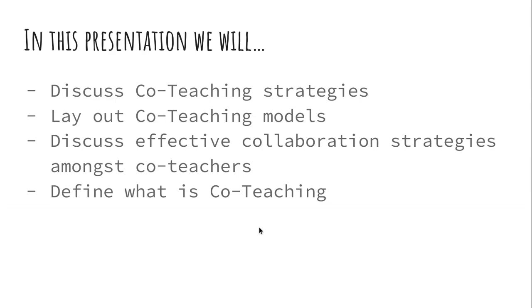So just to give an analysis of what's going to take part in this presentation, we will be discussing co-teaching strategies. We're going to lay out some co-teaching models, which is important to discuss. And we will be talking about effective collaboration strategies and discussions. So how can co-teachers communicate effectively to create an environment that is beneficial for students and also beneficial for the teachers within it? And most importantly, we have to define what is co-teaching, because we can't do an entire presentation without knowing exactly what co-teaching is and what we're going to be discussing.